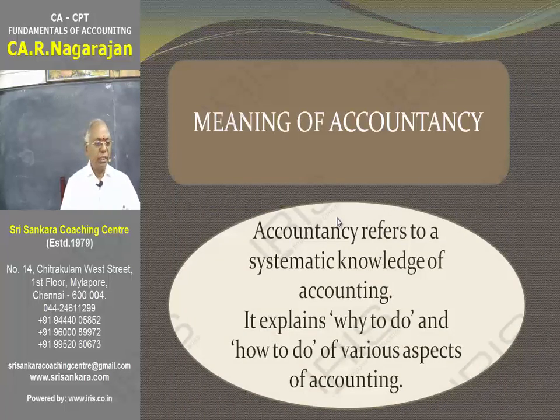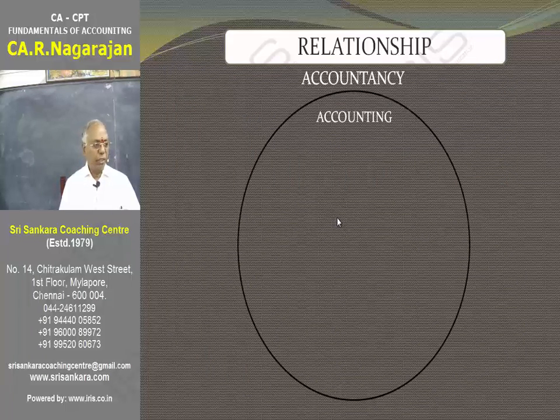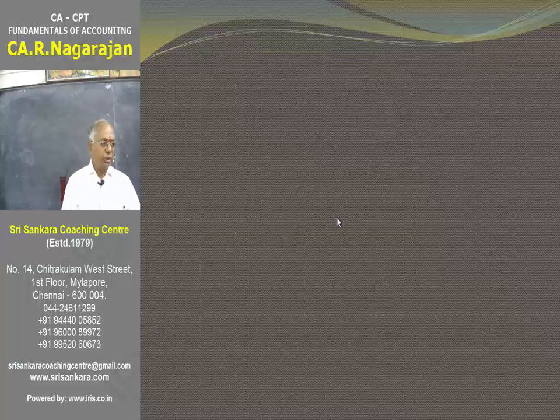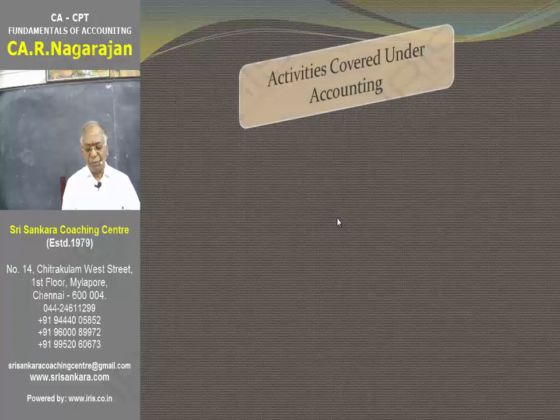Now what is the meaning of accounting? If you know the systematic knowledge of accounting, you are understood to have done accountancy. That is how to do and how not to do, why to do and why not to do certain things. If you have been habituated to appreciate that, then of course you can say you have been a good accountant. The first and foremost integral part of accounting is bookkeeping. Then the next layer on that is a process called accounting, and the possession of knowledge of both is called accountancy.